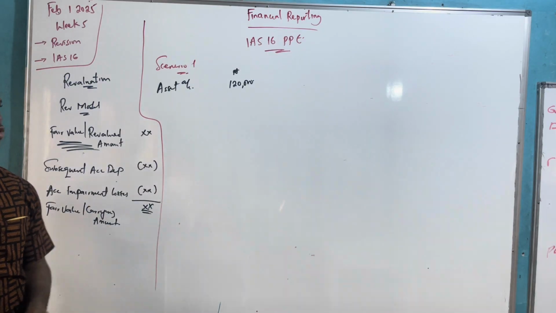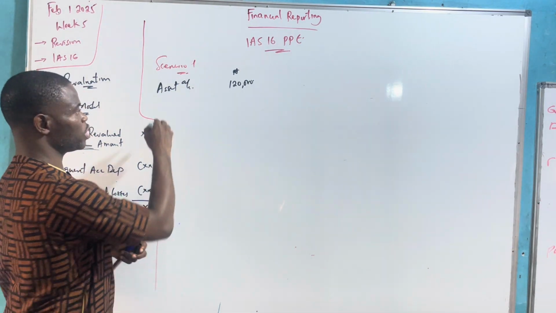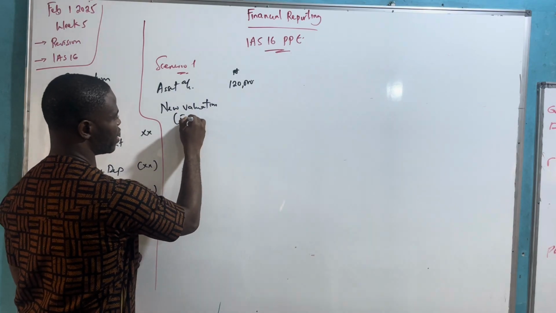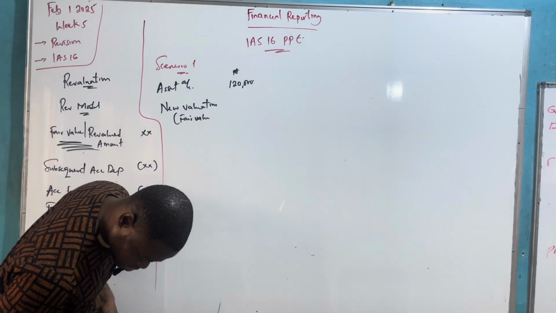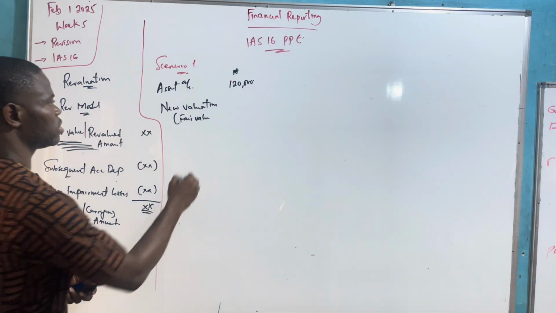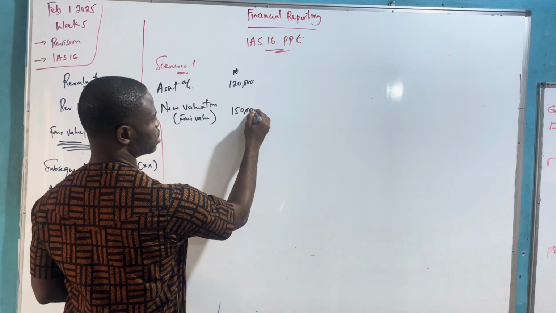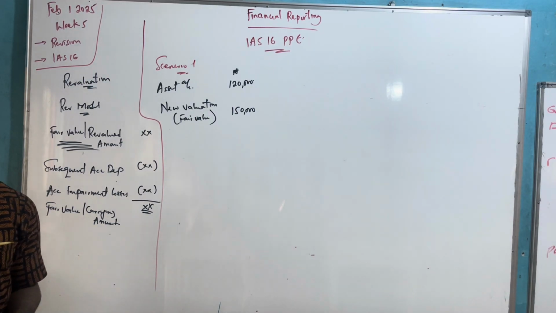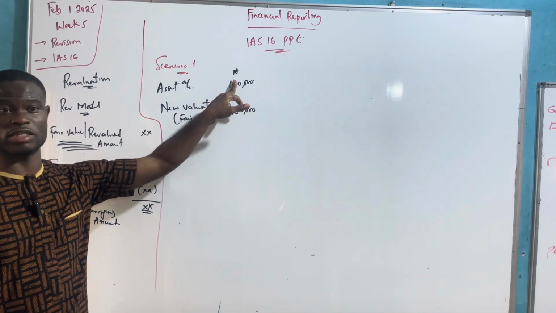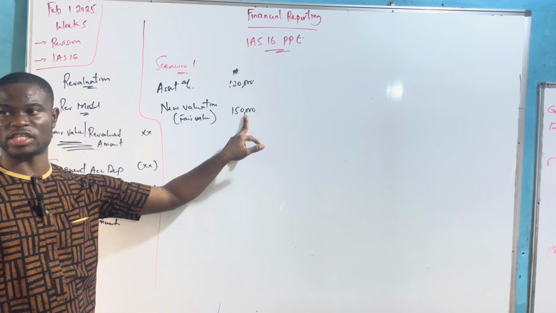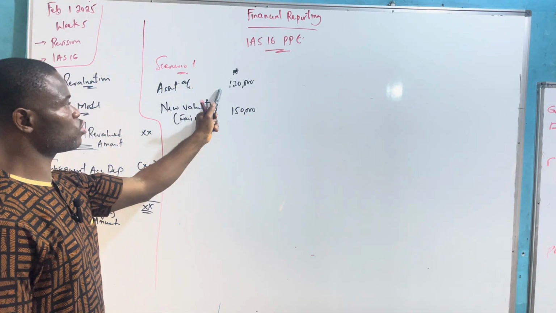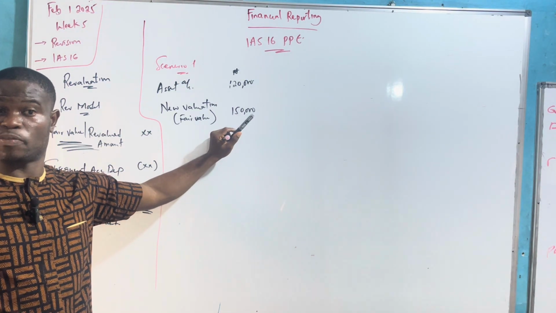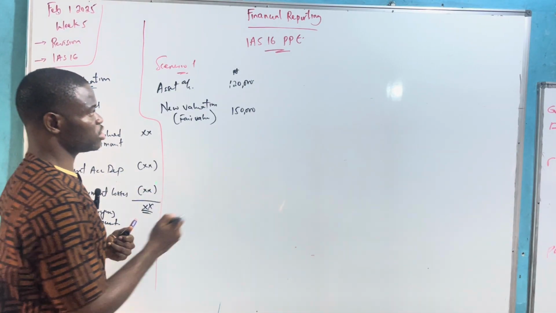The fair value of our asset, we now revalued it. We now got a new valuation, a new fair value, let's say 150,000. This simply means that our asset account needs to be updated. It should not show 120,000 anymore. What should it be showing? 150,000. To update our asset account, in accounting, we don't rub it and change it. What would you do? You pass a journal. So to increase the value of your asset, you increase it by how much?